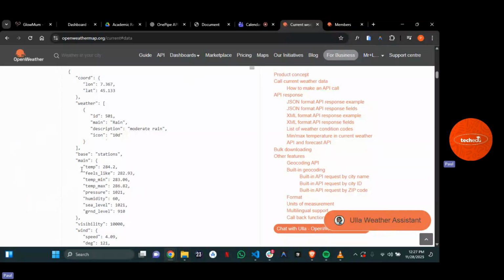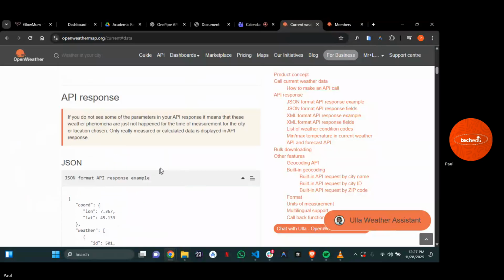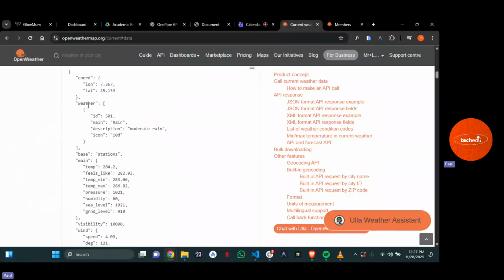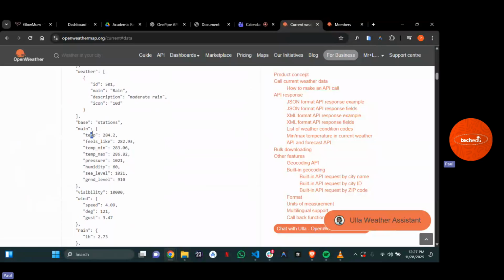Please, I need to know if somebody's understanding what I'm saying. I'll come again. Look at the JSON format that we have here. What is the JSON format here? You have your coordinates. Are we using coordinates? No. Now, in the weather that is here, you have the ID, you have the name, you have the description. But let us leave that. In the main, what do you have here? You have temperature. This is one of the things that we will need. Now, how do you get the value of this temperature?